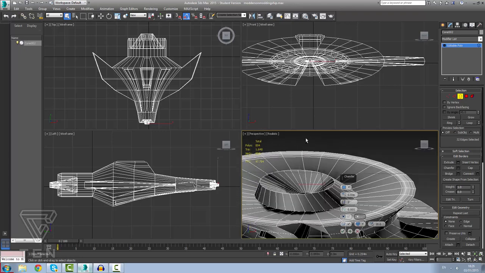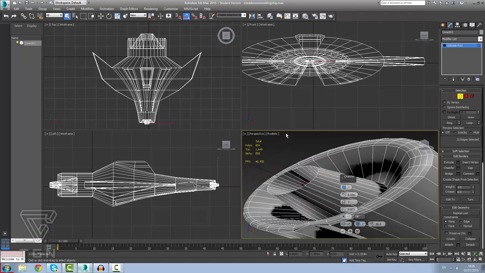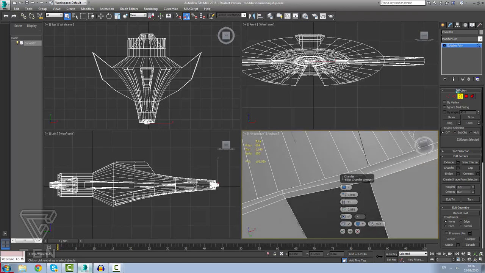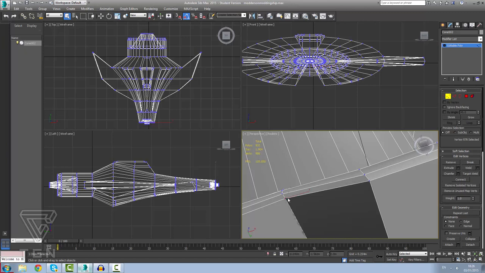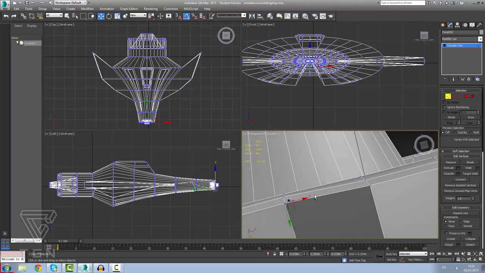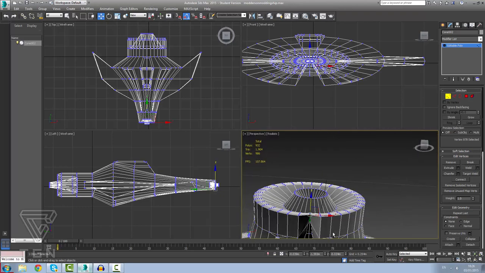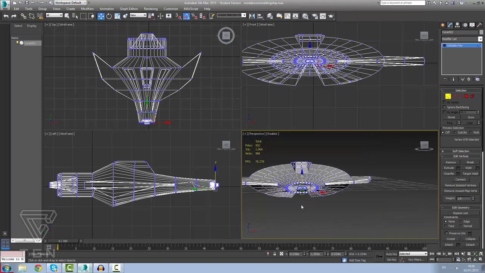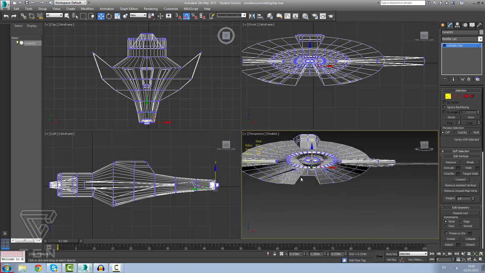Oh, I think we might have to do that with the front weapon as well. Mm-hmm. I'm going to have to have a quick look at this. I like that, so we're going to press tick. But I need to just engage the movement tool on this particular little vertex here and pull it down a bit. There we go. That's fine now. Yeah, that'll be okay, won't it? I don't mind it having a little bit of a lip there.